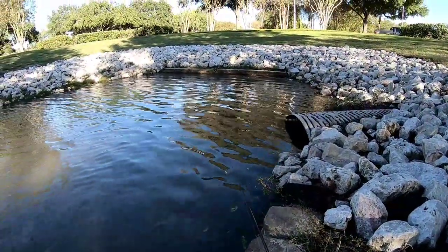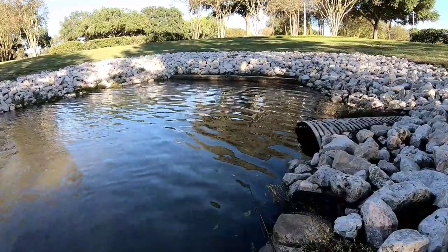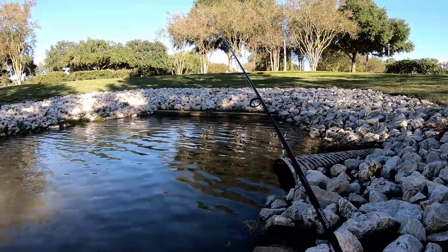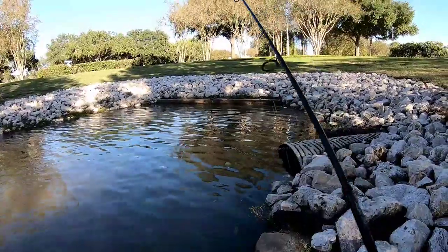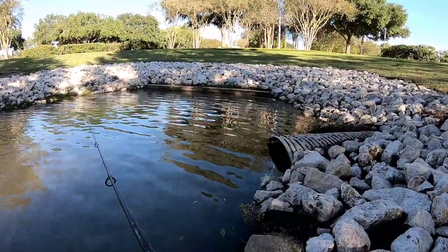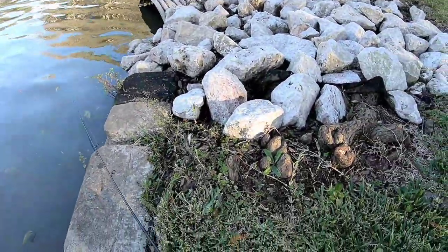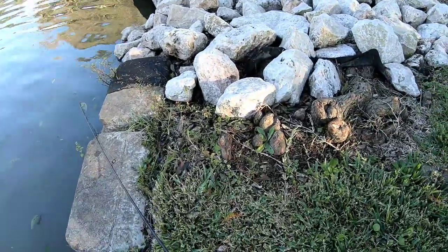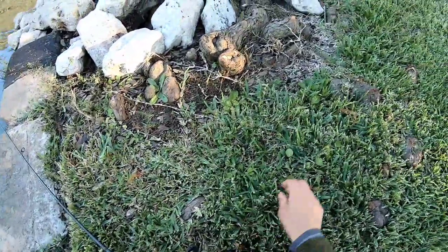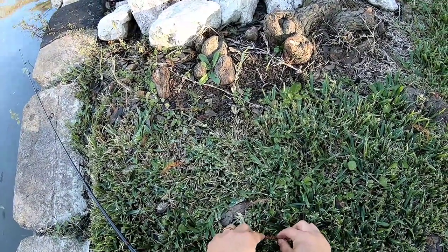Nothing yet. I've got it cast out, put some more bait in the water right out there where that culvert entrance is. Nothing. Still have the bait. There we go, right there. That is a perfect spot. I want to make sure it's sunk all the way down before I tighten up to it. There we go. Again, just any little piece of brush like that will do.